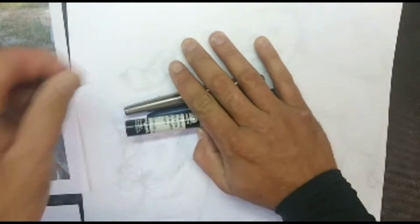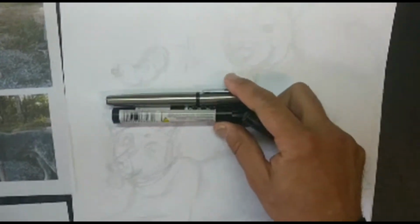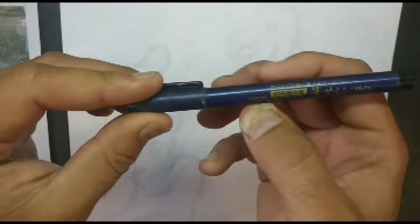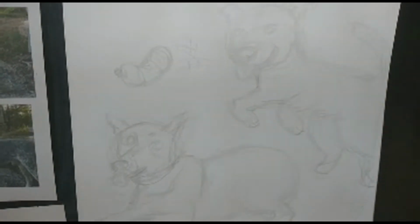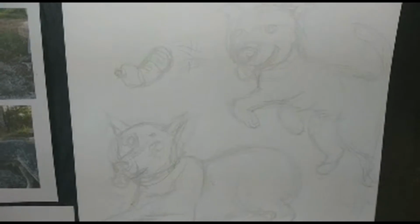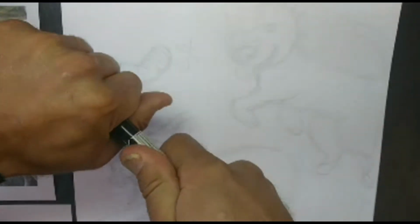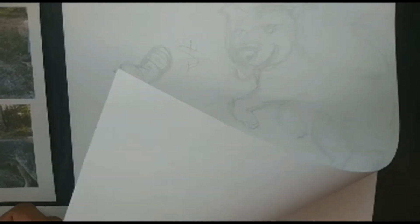I got a few here. Let's see. Which one do I start with? And he keeps hitting this leg here. Alright, let's see here. I'm going to start with this one, one of my favorites. It's called the zebra. That's the only English word on there. Alright. You know what? No. Let's go with the one I use more often, this one here. So, the Super Black chart pack. It's got the X on the end, so you know it's got a bullet tip. That's the bullet tip right there. A very versatile marker.